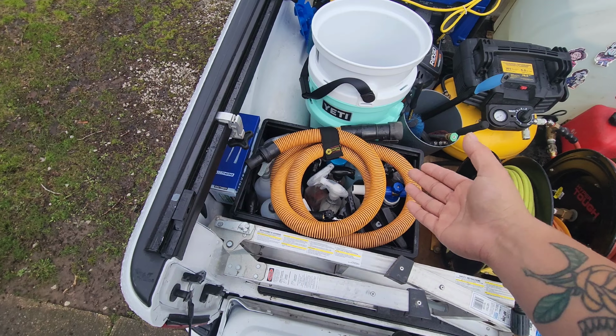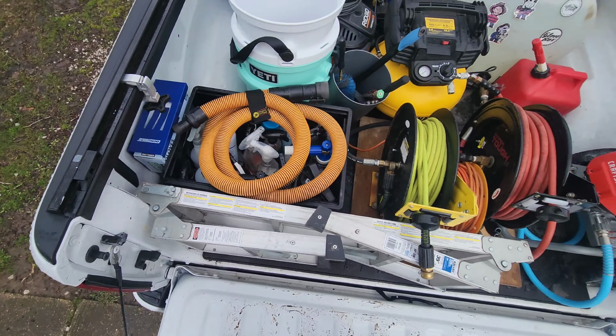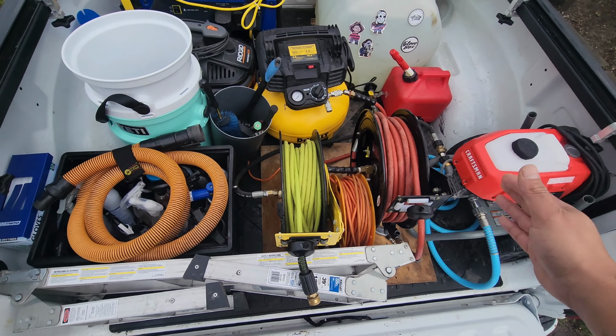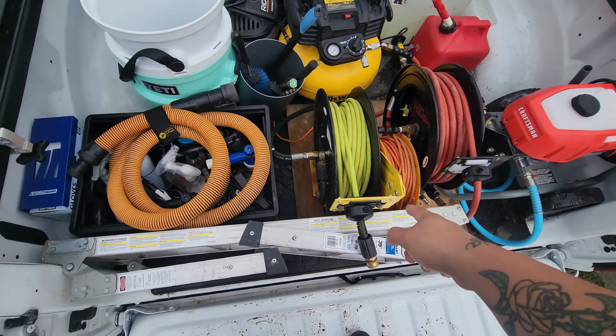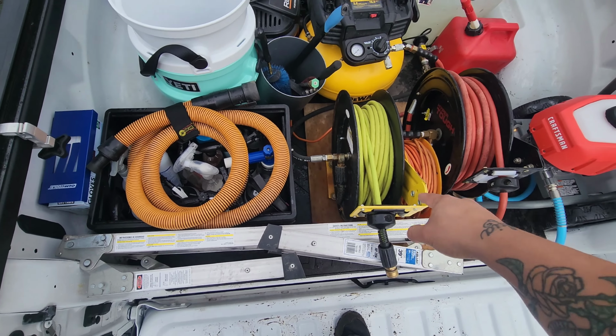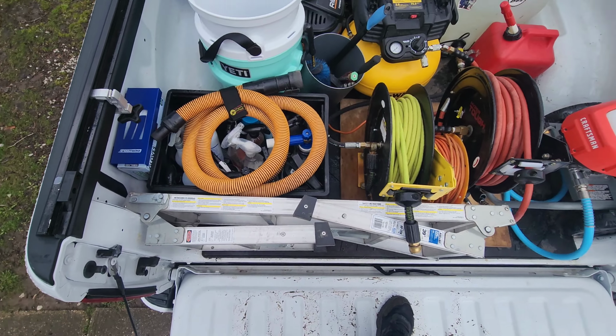If you want me to go in depth on what I use, I will do that, no problem. My vacuum hose, I got two reels. There's my air hose, there's my extension cord reel, and then this is my pressure washer reel, which is whipped right into the pressure washer, and right here is my step ladder.